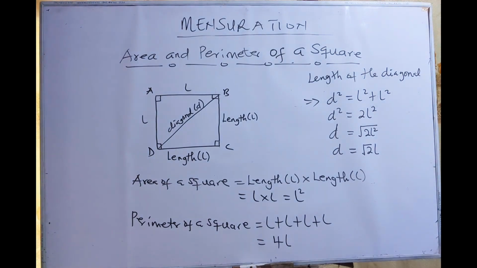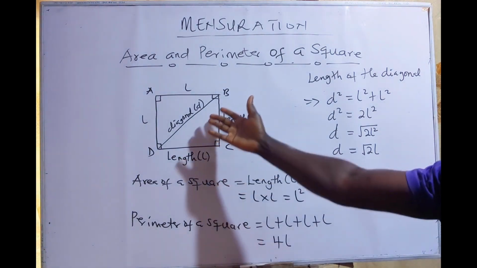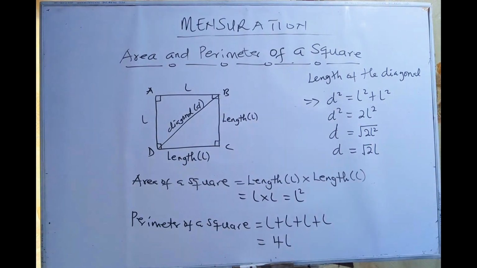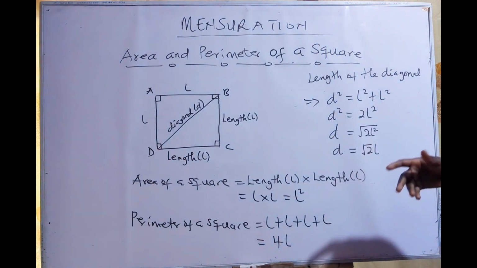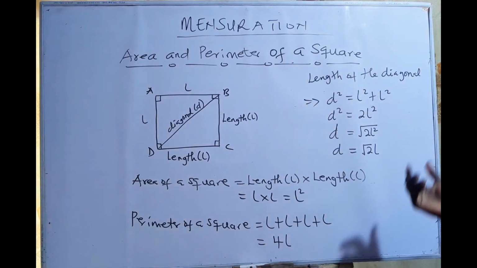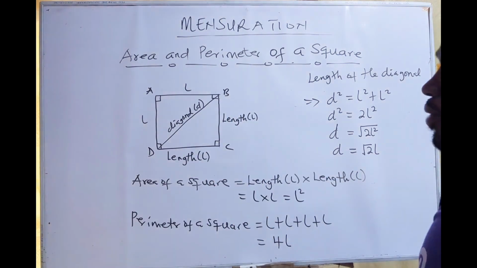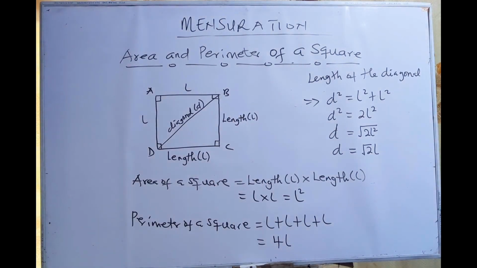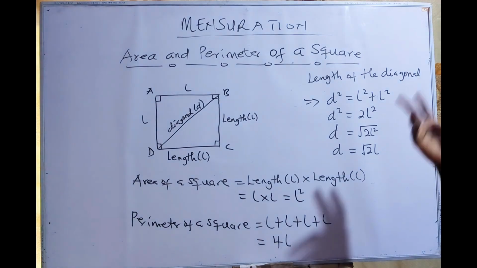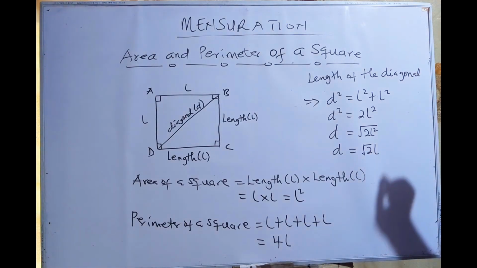I believe that one question comes on the diagonal. If you are familiar with the diagram, then there wouldn't even be a need to memorize this. If you can also memorize that, it is fine. Then you draw your diagram and find the diagonal from the diagram. That will be so simple. So let's take note of this. The area is L squared, the perimeter is 4L, and the diagonal is root 2 L. All right, so we are going to solve questions right now.